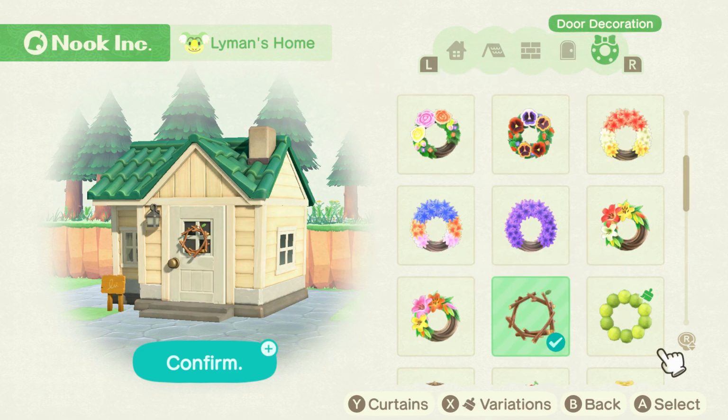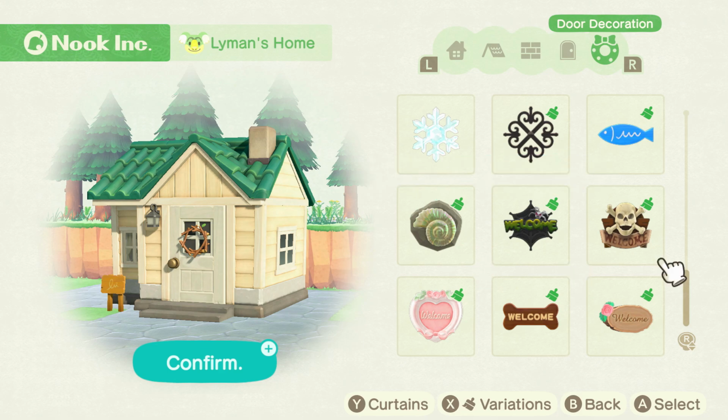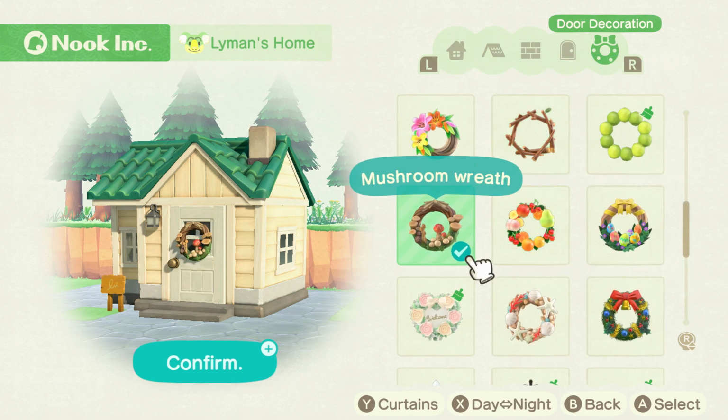Oh my goodness, that's so cool! I can choose what wreath I want on the door. Previously I had to craft my own wreath and gift it to him if I wanted it on his door. Now I can finally give him the mushroom wreath I wanted him to have.